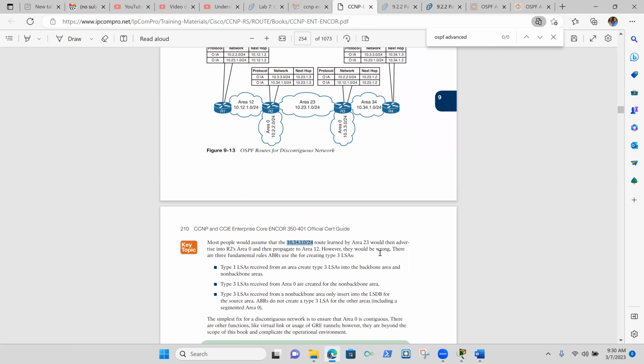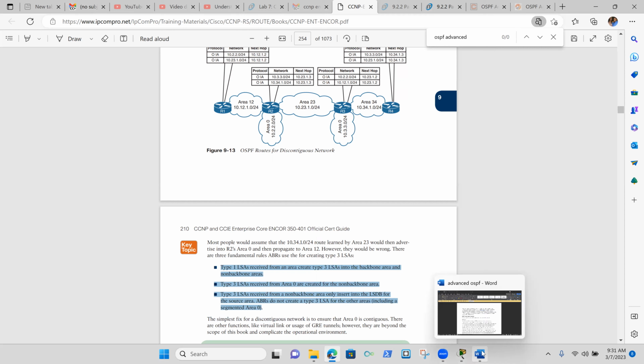However, they will be wrong. There are 3 fundamental rules of ABRs used for creating type 3 LSAs. So there go those 3 fundamental rules. You could take a look at them yourself.